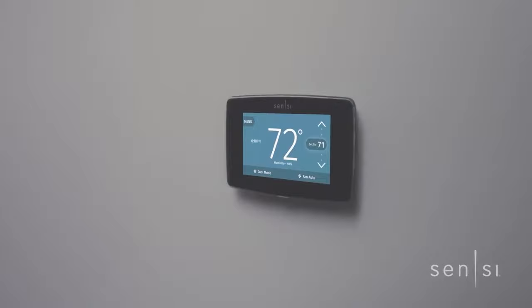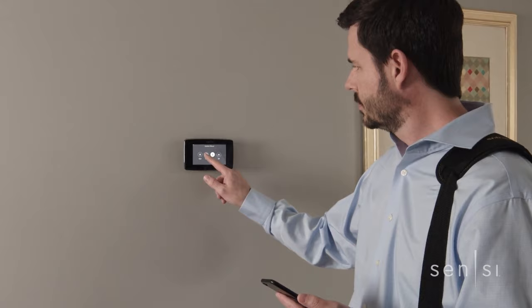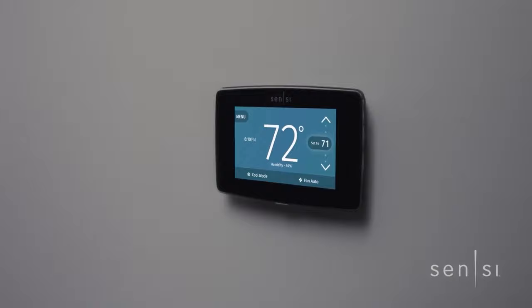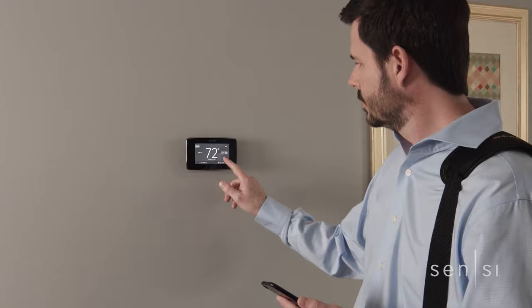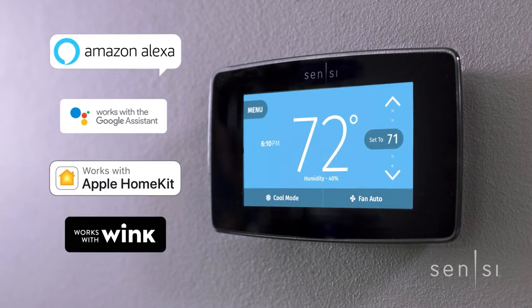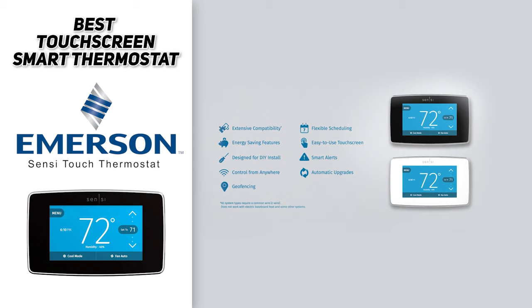The best touchscreen smart thermostat we tested was the Emerson Sensi Touch thermostat. Similar to the one discussed earlier but with touchscreen compatibility, it still works with all major smart home systems and nearly every common HVAC system in modern homes. The touchscreen is responsive, looks modern — it's almost like a new smartphone mounted to your wall. It's full of intuitive menus and easy-to-read text, making it a delight to use. The screen goes dim when not in use and lights up as soon as it's touched, with a soft nightlight mode making it easy to see at any time of night. It also has scheduling functions, smart alerts, usage reports, and Alexa voice compatibility. Installing it is a real breeze — it took just shy of a half hour — and it has a universal C-wire required for all system types. So if you're looking for the best touchscreen smart thermostat, the Emerson Sensi Touch is likely going to be a good choice.